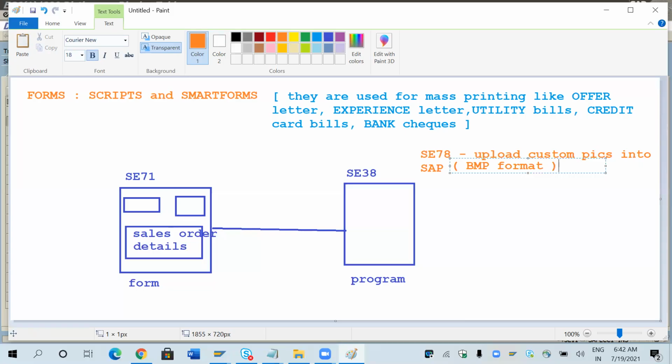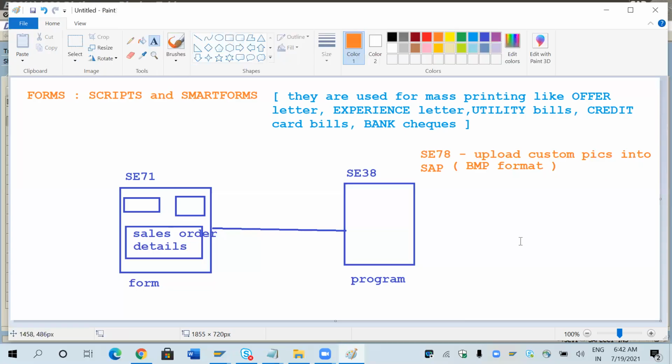Whenever the client gives the logo, we should request them to give it in this format only, BMP, bitmap file format. With the help of this T code SE78, we will upload the outside picture. Suppose Toyota has their own logo, BMW has their own logo, Honda has their own logo.